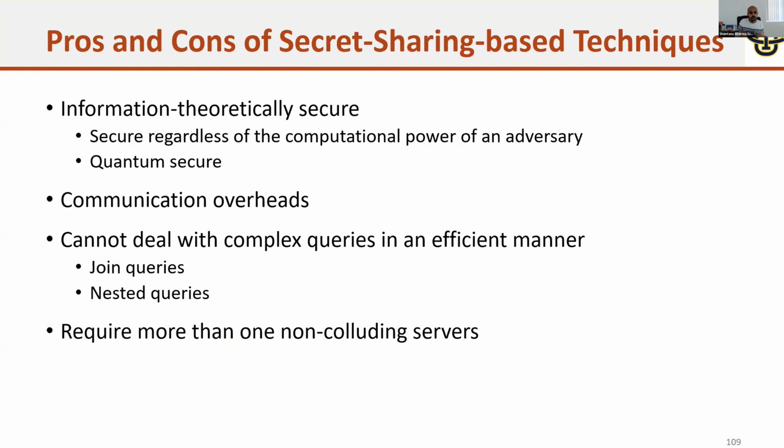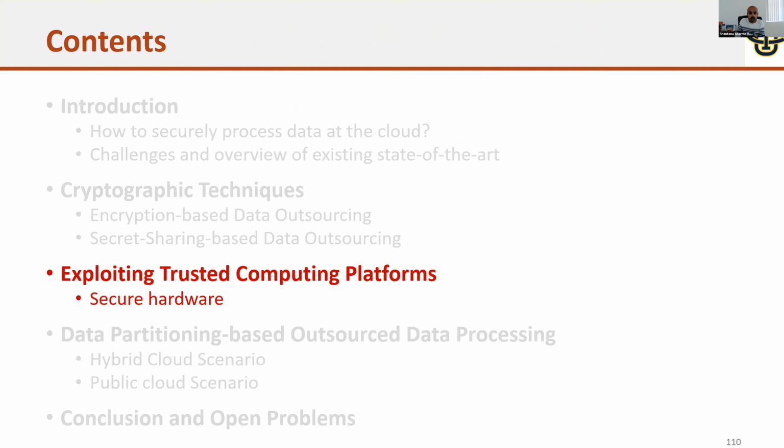As the conclusion for secret sharing based techniques or MPC based techniques, they are information theoretically secure because the adversary cannot break the data, but they require communication overhead because you are now using multiple clouds. They will communicate or send you data, so somewhere there is communication overhead. You can do join queries. There is only one paper for the join query, but it is extremely n squared. So you need to generate n squared data or reveal some information. So join queries are not efficient. Nested queries are also not efficient in the secret sharing setting. And another thing, they need more than one non-colluding server. This is the end of my part on secret sharing. Now Anton will explain trusted hardware.